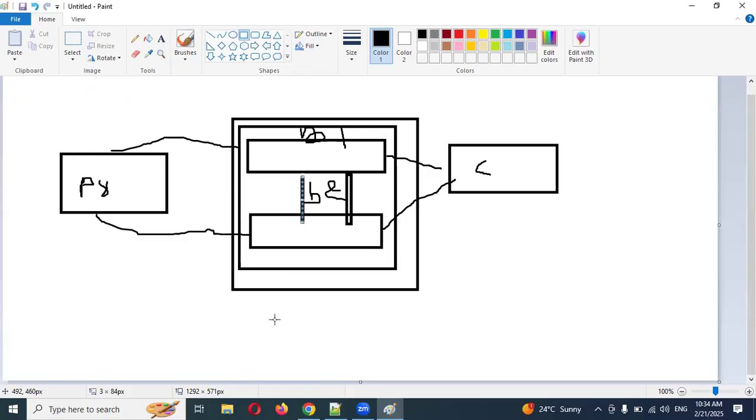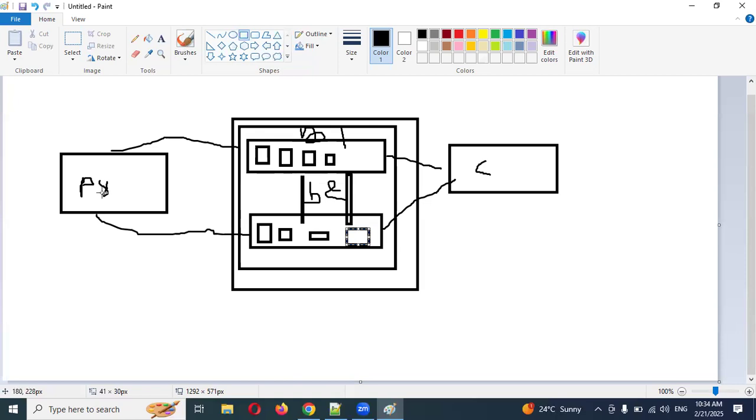One thing you have to remember: each broker can have topics. Broker 1 has topic 1, topic 2, topic 3, topic 4, and so on, and broker 2 also has topic 1, topic 2, topic 3, topic 4, and so on. So n number of topics can be in a particular broker. Each broker can have one or more topics.